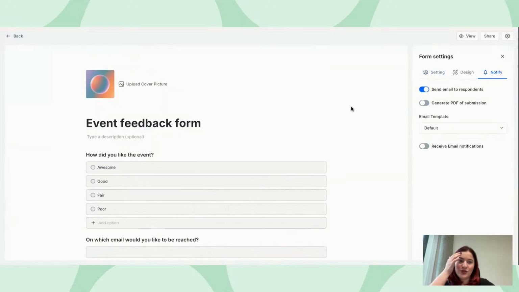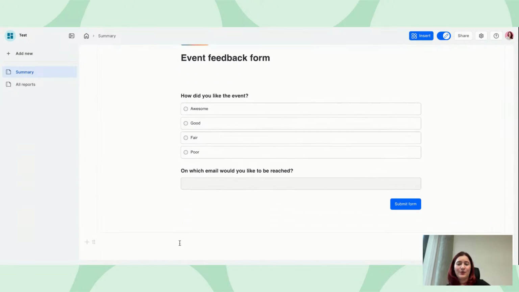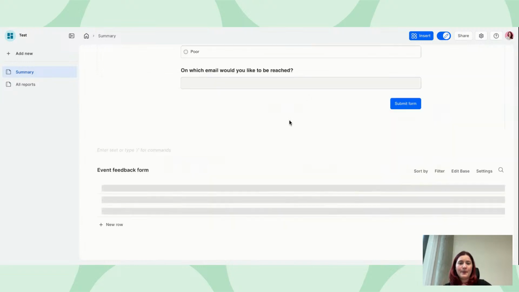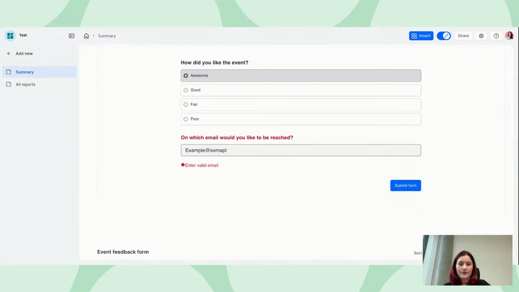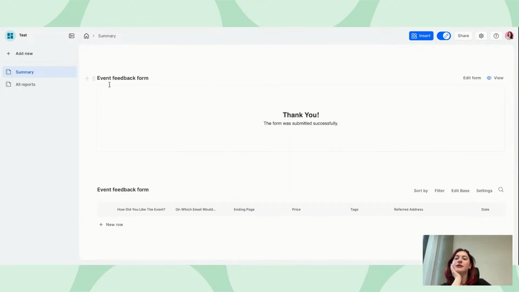And I would like to introduce our PDF now, that we have different PDF builders. For example, from here, you can also send the PDF of the submission. So when they receive the email, it will also have the PDF of their submission, but you can also download the answers as PDF file. For example, let's add a table field from where we will display the answers that we receive here. Let's submit an example answer. We would see it in our table.